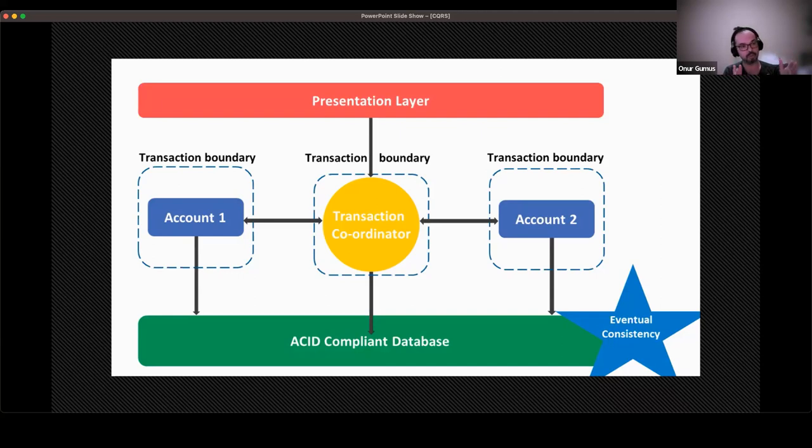In typical applications, if you apply something like the unit of work pattern, you create a transaction at the beginning of a request, you do a lot of things, and then you commit. What you're doing is effectively creating an aggregate boundary over your entire domain, but that creates these kinds of problems. Whereas what we can do is create a transaction boundary for each aggregate, but then you have to also coordinate them. If you're familiar with the two-phase commit protocol in distributed transactions, this is something we have to do. We have to check that both transactions succeed and then follow through.